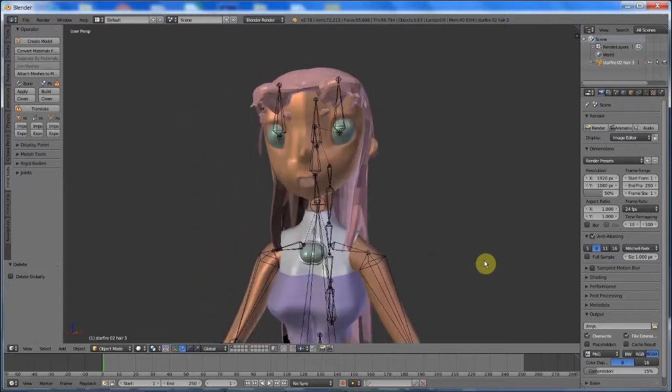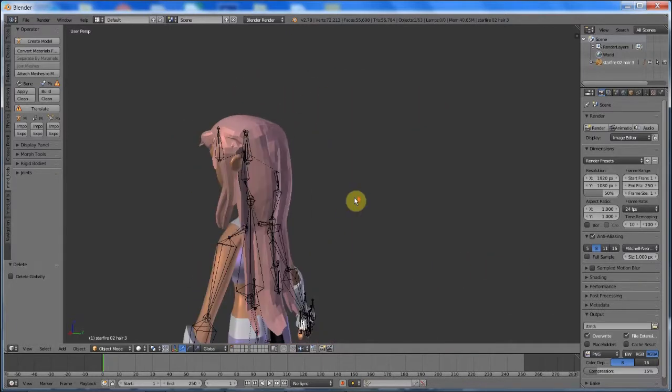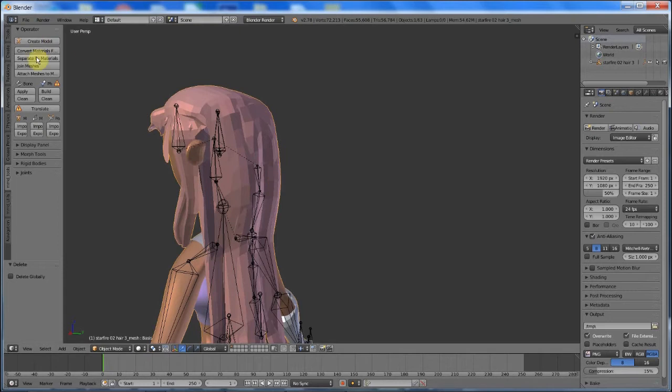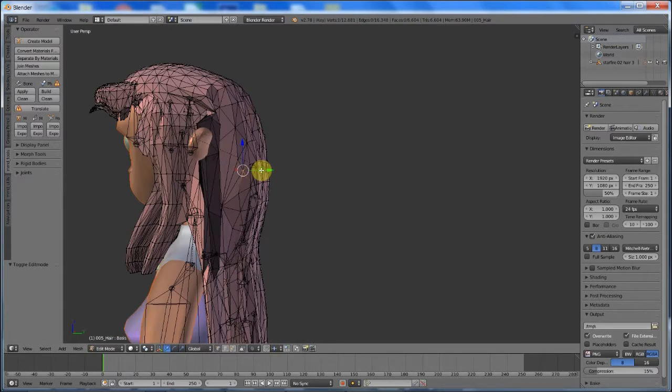Okay. So I made this Starfire model a long while ago. And I am going to put that realistic hair texture I made on it. Let's go to edit mode. Okay.